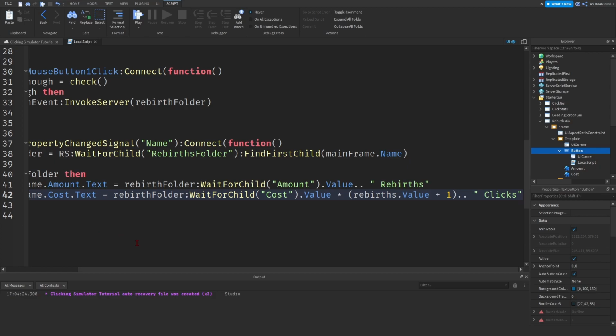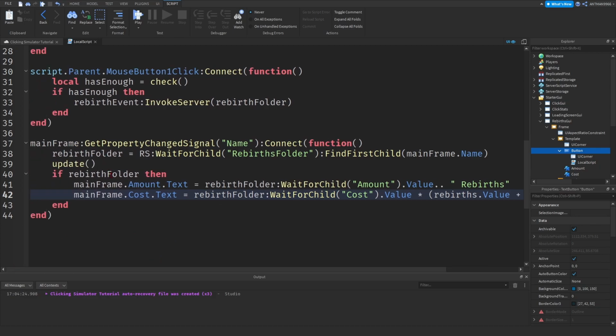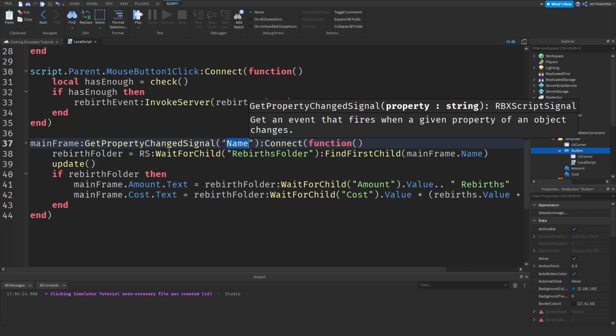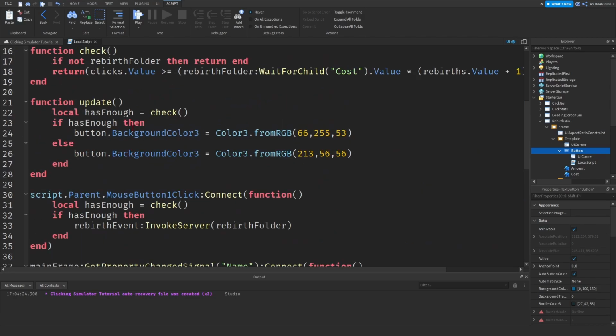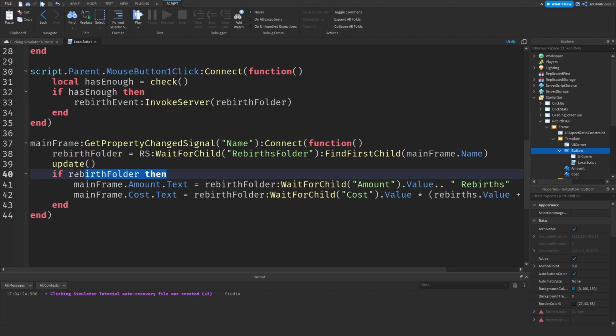And now you wanna come down. So basically what this does is we're finding mainframe, and we're getting a property change signal. So when name changes, we're going to connect it, and we're going to find the rebirth folder, and then we're going to update. So we're going to run the update function and say if rebirth folder.